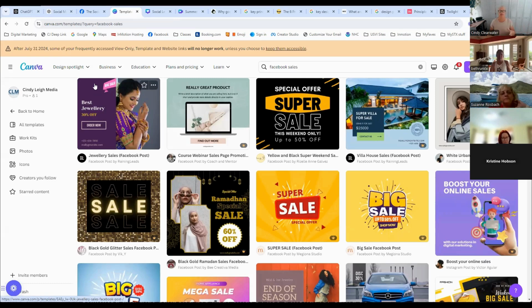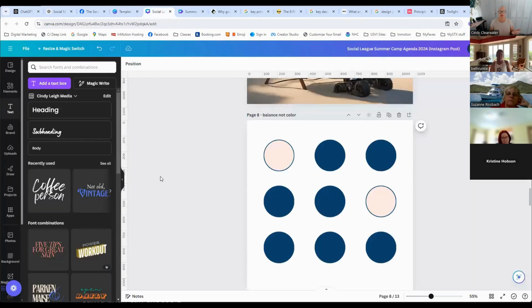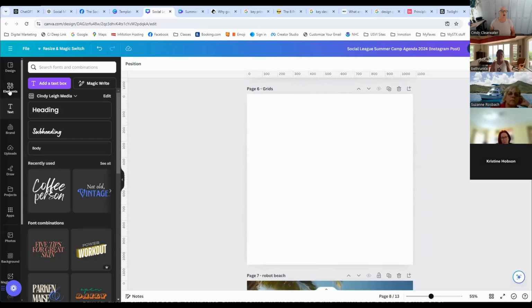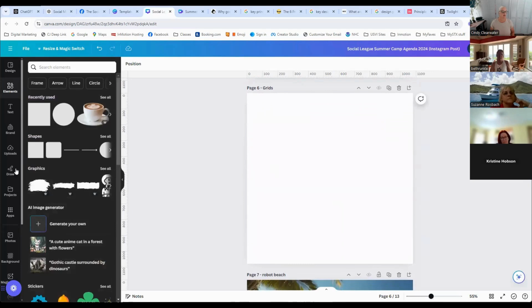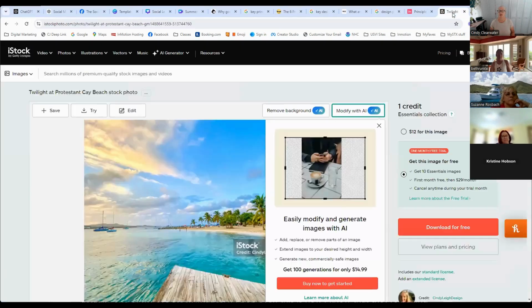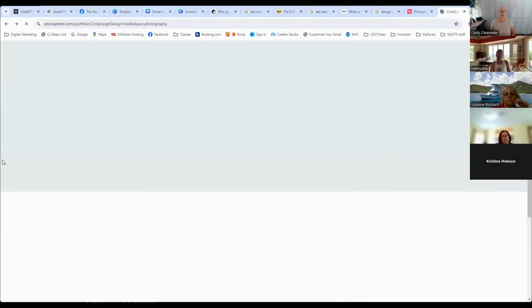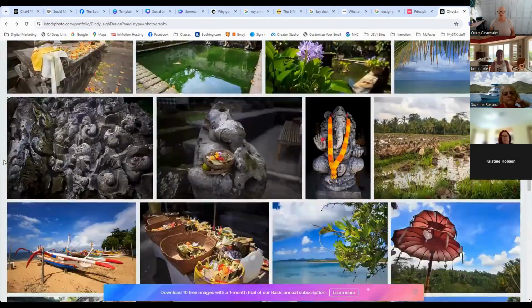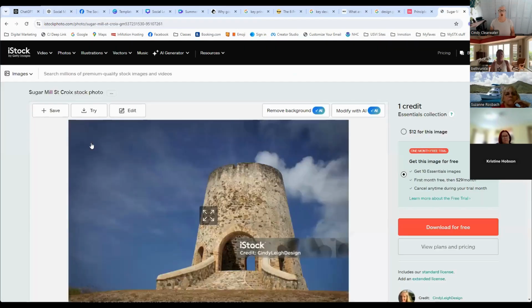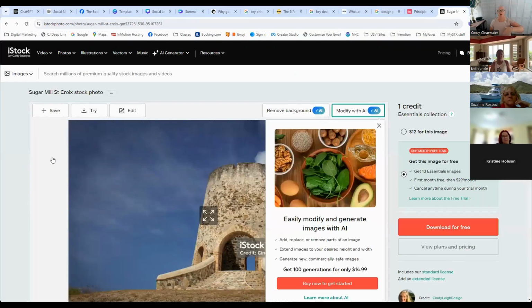So I can go into Canva and choose a template, or if I come in here, I use this AI image, but if I come over here and go to photos and search for a photo of St. Croix, this is actually one of my iStock images. If I pop over, this is how I know that they're pulling from iStock. If I go back here, as I scroll down, you will see this is actually one of my images. So I put these up here.